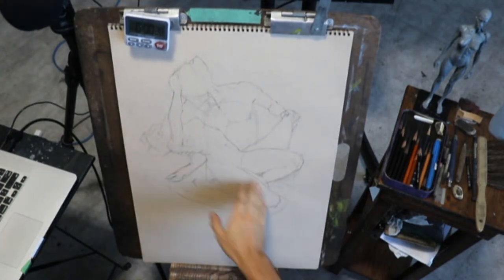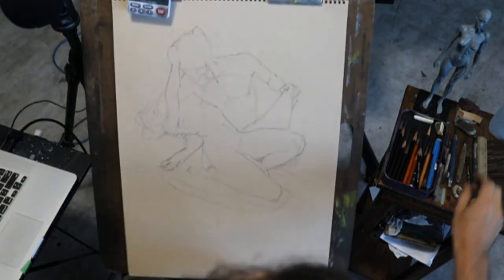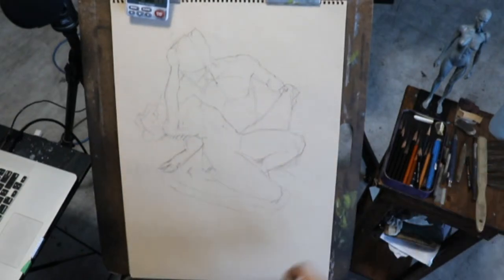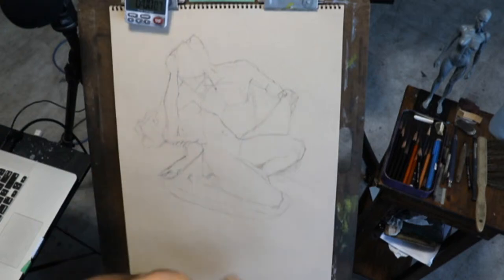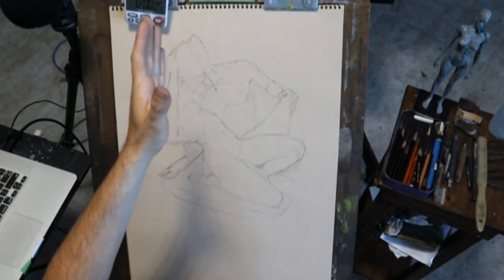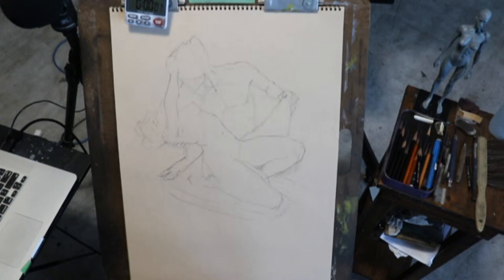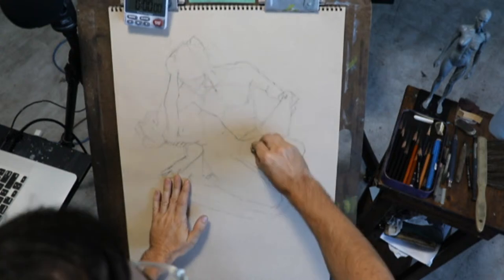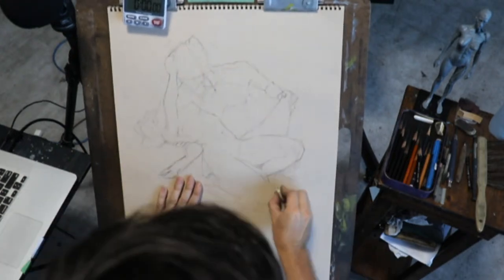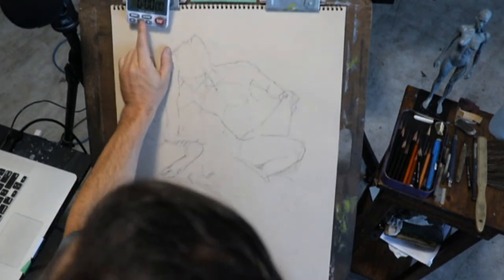Like this leg needs to go down further. I'm going to erase a bunch here. Because upon sitting and looking, but also I adjusted my reference over, and I was looking at it skewed. I'm seeing distortions I wish I hadn't. So I erase. I'm not starting from scratch, but I'm altering and improving.